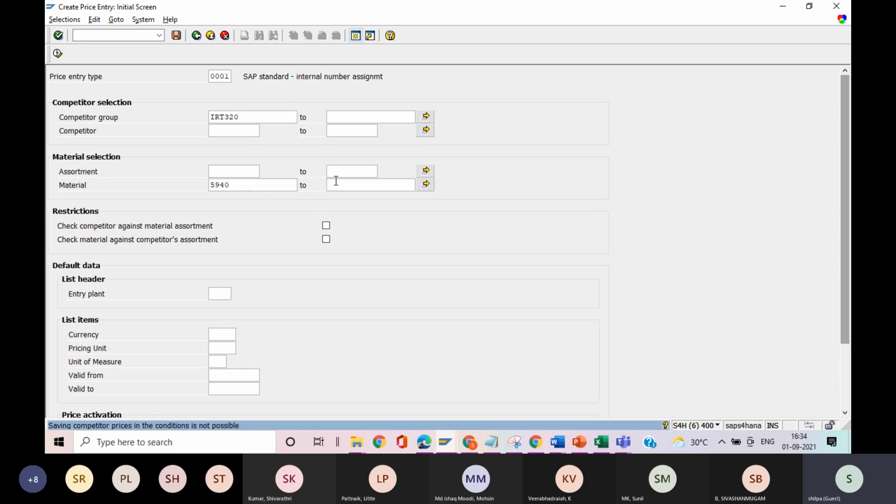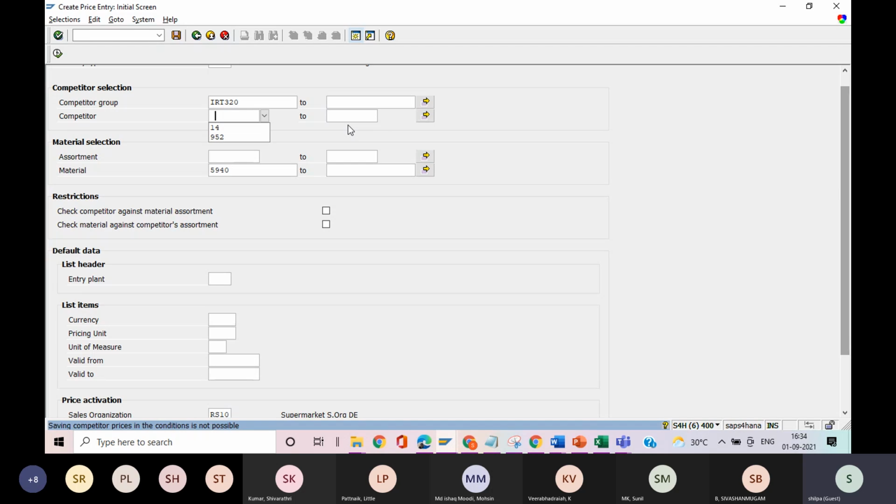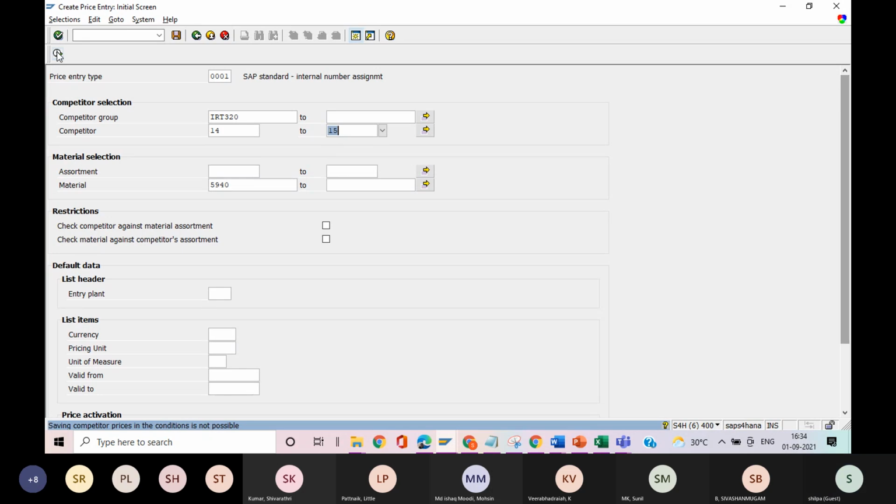After this, that's why I'm telling you, just try to save the condition, try to create some competitors if possible, so that we can give these competitors, execute, and then check if they are present. I tried to create these two, 14 and 15, but they don't work. Saving competitor prices in the condition is not possible. So I need to check, the data is not perfect.